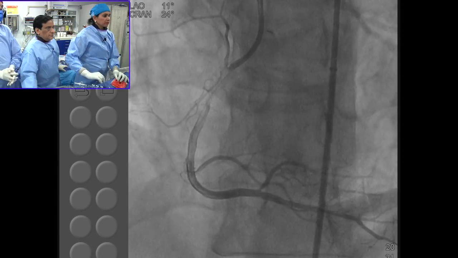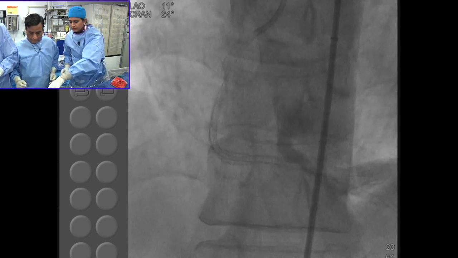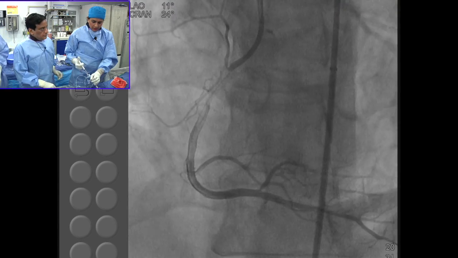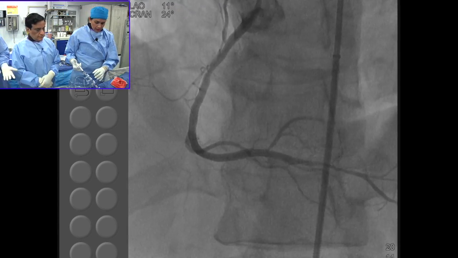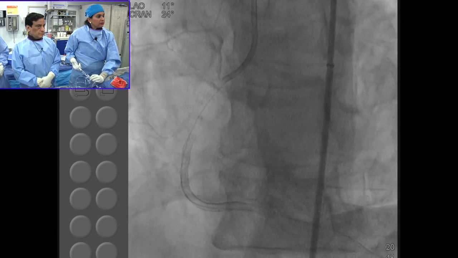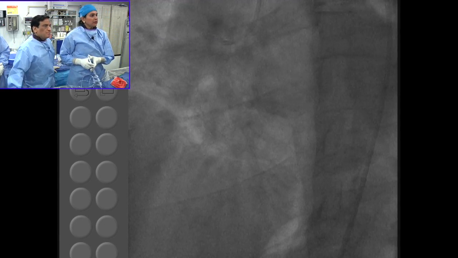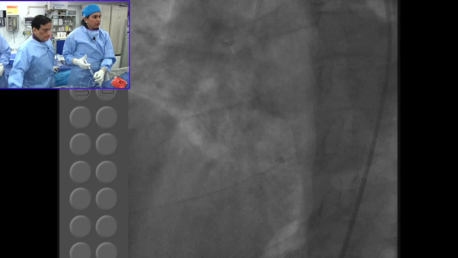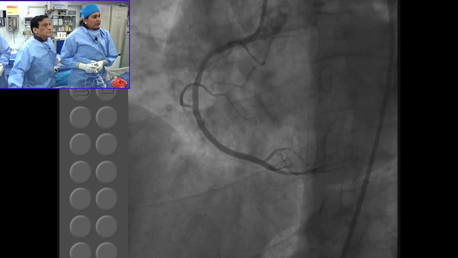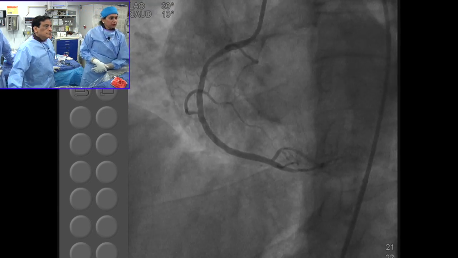Good. Anu, final thoughts, what were some of the procedural aspects which made the procedure successful? I think the wire selection, which if not a Fielder, the next would have been Miracle 6. And then the length of the stent. I think that's also very important in the CTO. First you have to decide what your CTO length is based on your dual injection, and then you decide on the final stent length. Like we showed in this case, there is no point opening a CTO and doing a full metal jacket of the entire vessel, which is the key here.